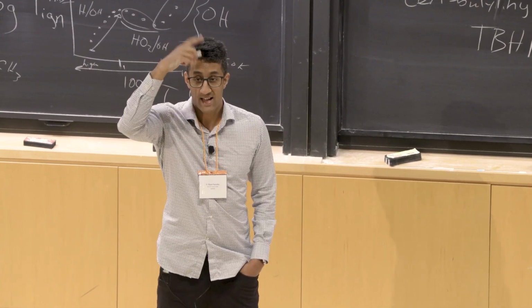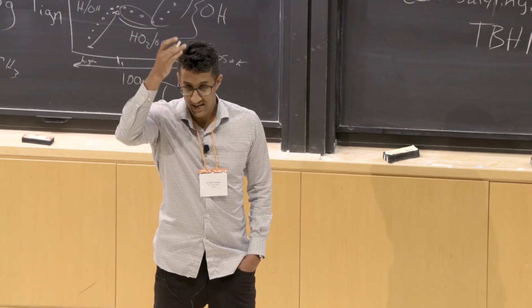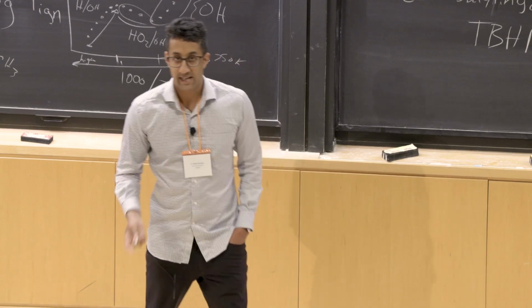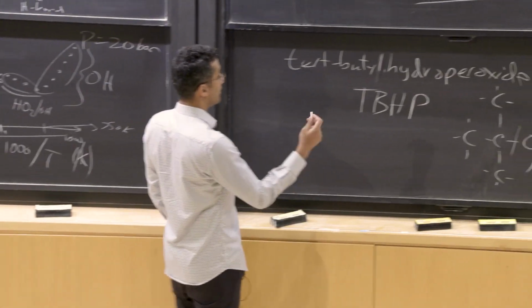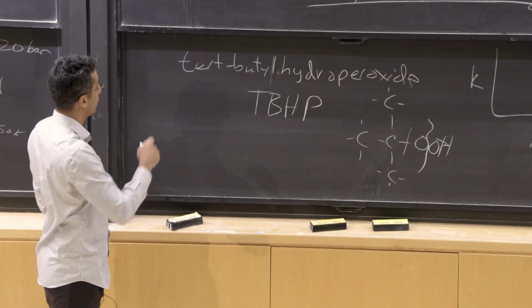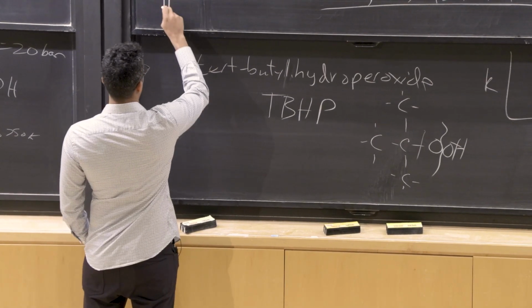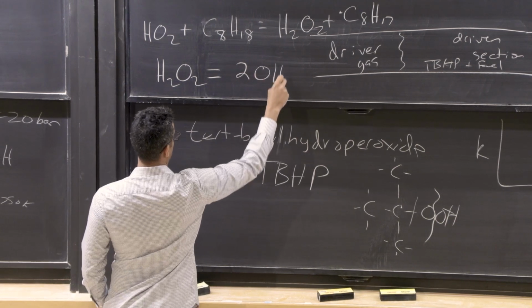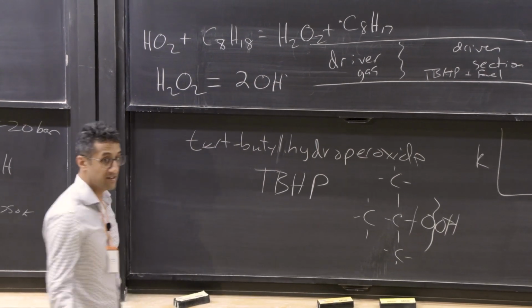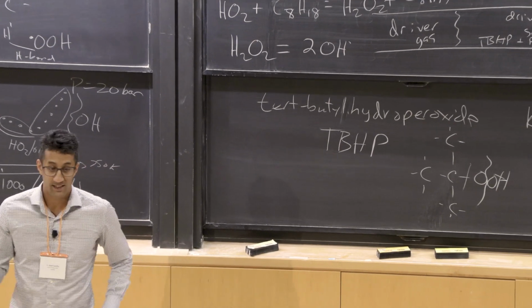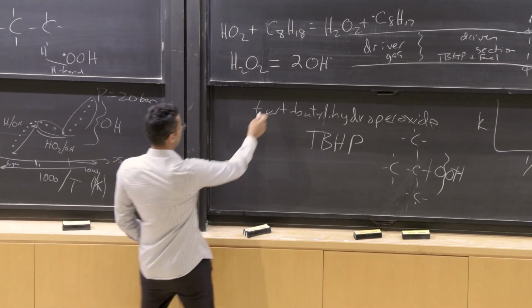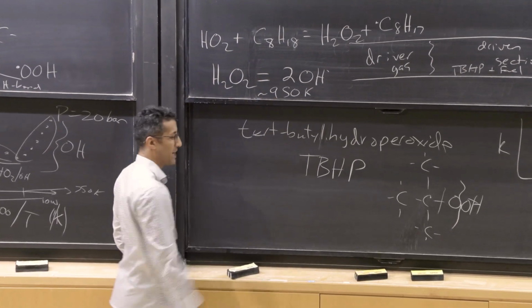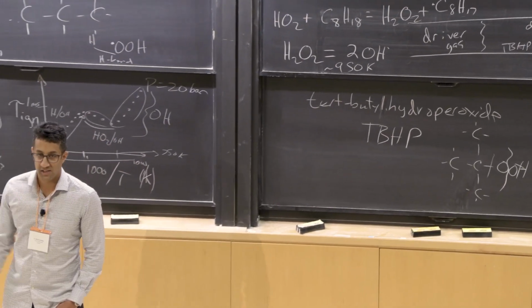especially at the high pressures, when we looked at the hydrogen explosivity diagram, at high pressures you get HO2 radical being formed, and then HO2 would react with hydrogen to make H2O2, and then H2O2 dissociates to 2 OH radicals. And of course, OH is then very reactive, so that leads to the ignition. And this dissociation happens at around 950 Kelvin, anywhere from 950 to 1050, depending on the pressure.